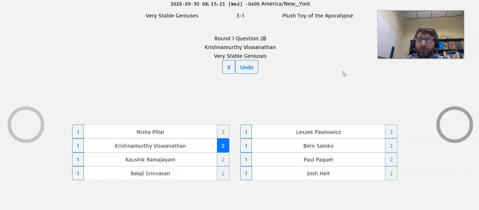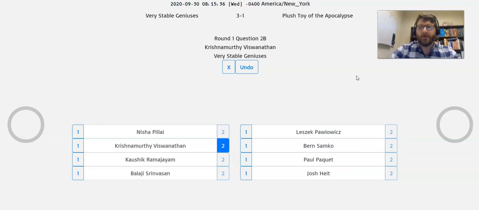These are recording individual scores. These are also recording round scores. That information is not currently displayed in this interface, but it will be soon. But you can trust, as long as the score up top is keeping up with what you agree is happening, that everything is fine. Otherwise, there's really not much to this.